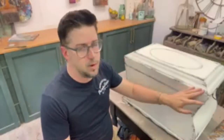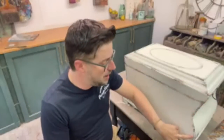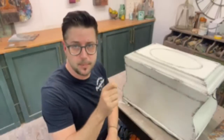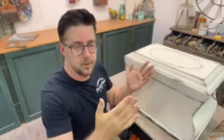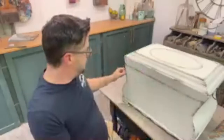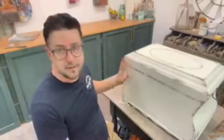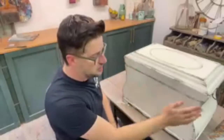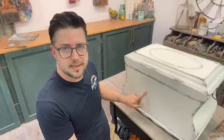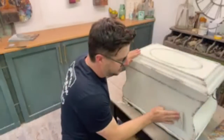Also, because this was quite damaged, I've added salt wash onto the corners with En Fleur chalk paint, and I've stippled it on because I think that would be more forgiving with my blending around the corners, because this is so curvy, I need a soft connection. Then I've given it a coat of white paint, just feathered away at the edges. I've also added a few little bits of salt wash on here, so I'm just going to give it a quick sand and see what comes up.